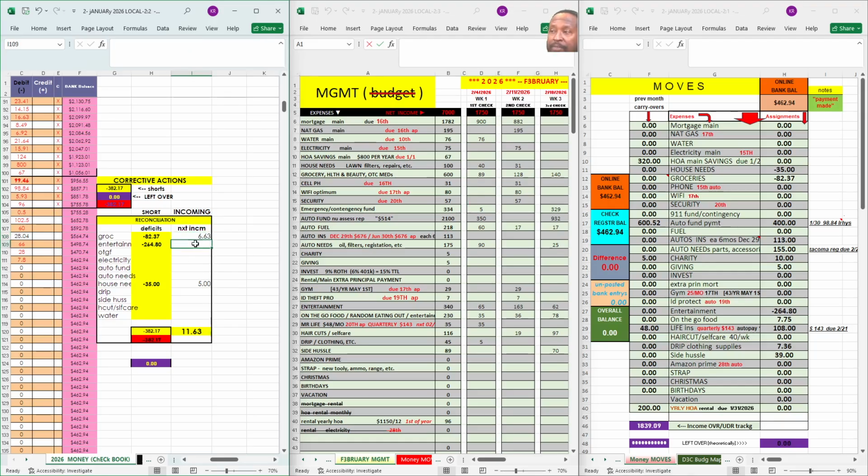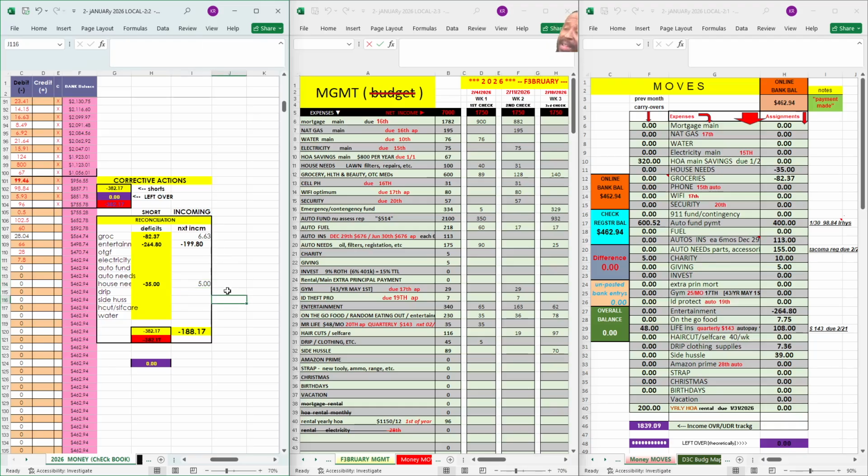I'm going to do that same thing for the entertainment. Plus that negative amount plus what am I getting for entertainment? $65, okay? That results in me still being short in entertainment $199.80. Let's see what happens for house needs. Plus this negative $35 that's over there, plus what am I getting for house needs the next time I get paid? I'm getting $40. So that's going to leave me with a positive $5 to spend in my house needs expenses.